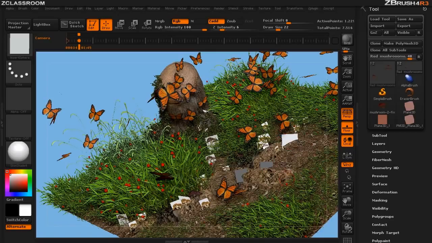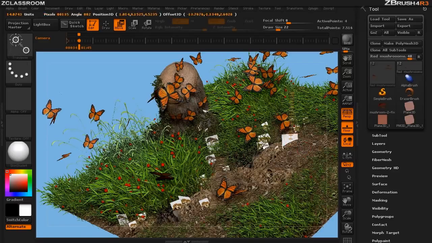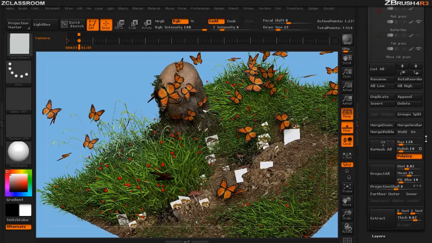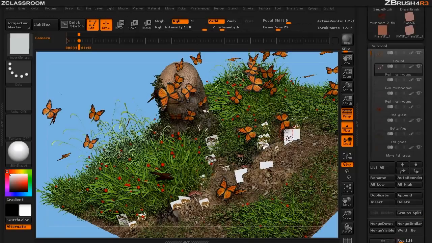Now because we're dealing with planes, at any point in time I can also click on any of these planes and make adjustments with my transpose tools. So what I need to do now is separate these three planes from the ground. So I'm going to click on these planes and select them out so that they're hidden from the rest of the scene.